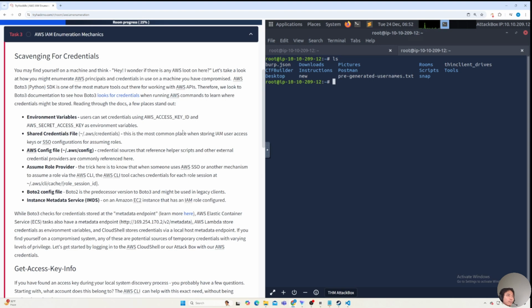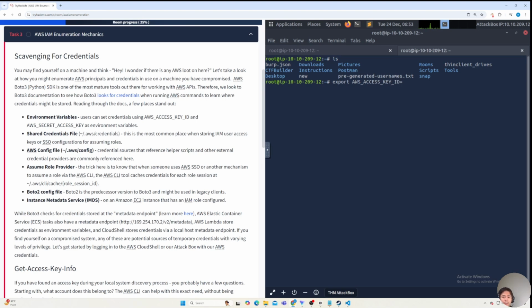Reading through the documents, a few places stand out. Environment variables: a user can set credentials using AWS_ACCESS_KEY_ID and AWS_SECRET_ACCESS_KEY as environment variables. Remember, in the previous room, sometimes we configure our AWS credentials by using export and then AWS access key ID, and then we provide the value.